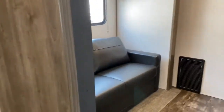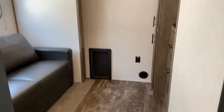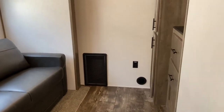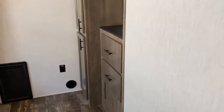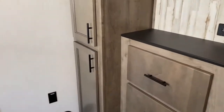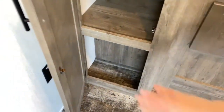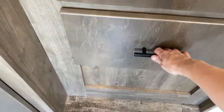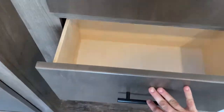Before we get to the main living space, I want to show you the bedroom, the bunk room. So, in your bunk room, you do have some storage cabinets here, closet. So you got a closet rod in there, and you get some shelves in there. It also has a dresser, so you've got a couple of deep drawers in here. They're about the same size as the ones in the bedroom.